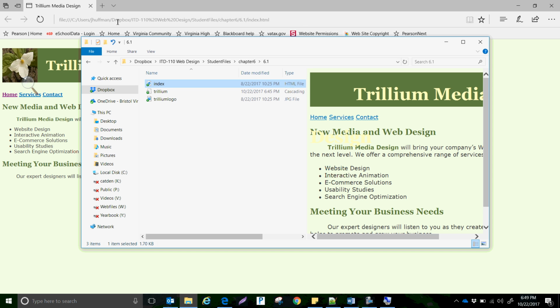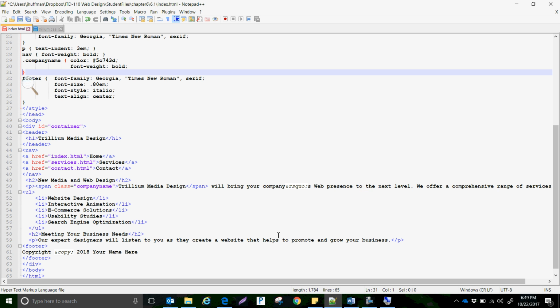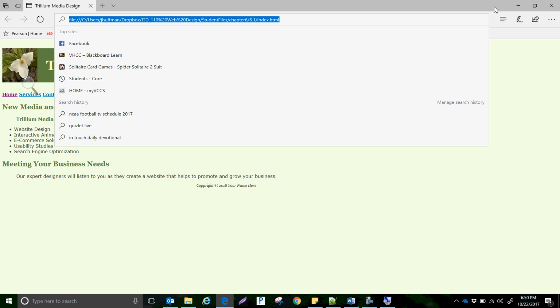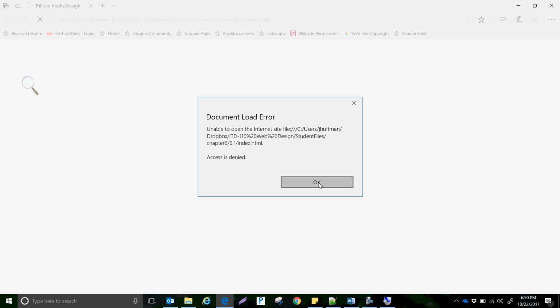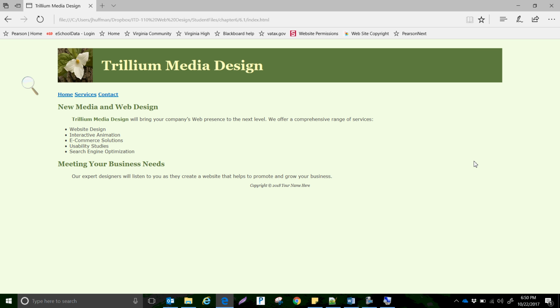I need to go back and save my code. And now you will see that it is centered with the same amount of space left on the left side and the right side.